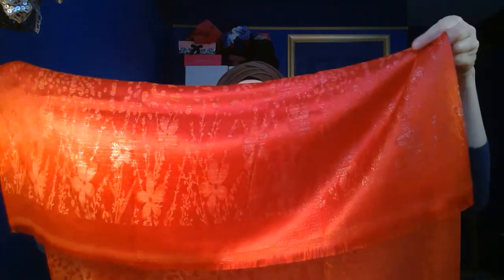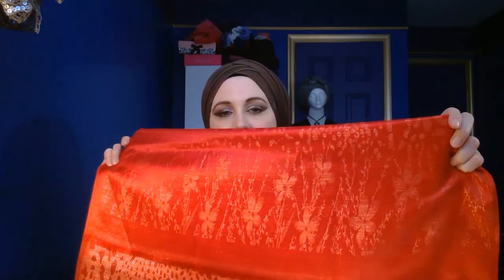It's not obnoxiously animal printed, but it's really cool. In some ways I look at it, it looks silver. Some ways I look at it, it looks gold. And then you can see a little bit of a red tint to some of it, almost like a rose gold. But that's really cool. It runs from side to side on this, and then it runs all the way until, I'm holding it up with my chin, the end where you get this beautiful flower garden down at the bottom. You have the flowers and leaves and stems. It's almost like a rosemary in the back, rosemary and marshmallow blossoms. So these are really pretty. I like the way that is. On the very ends, you have a little bit of fringes.